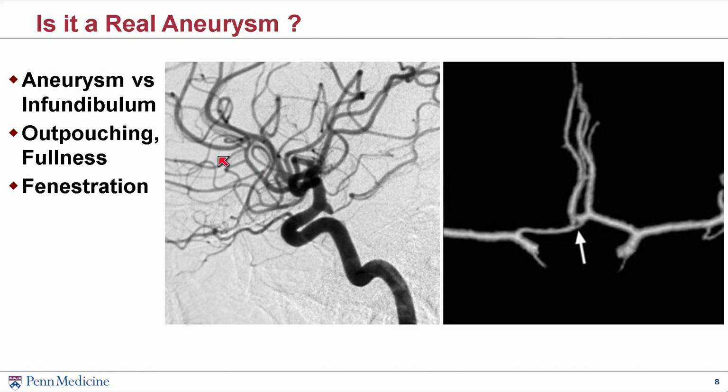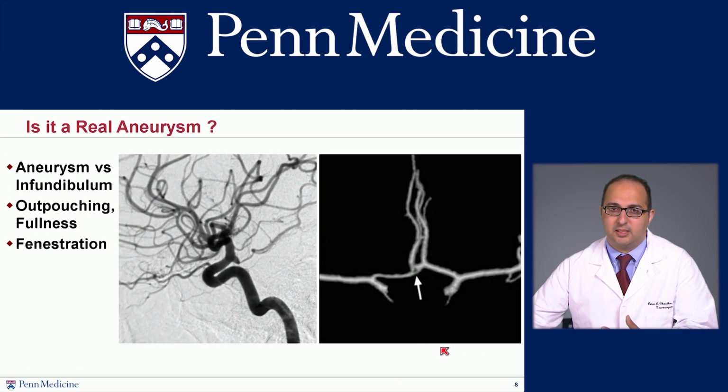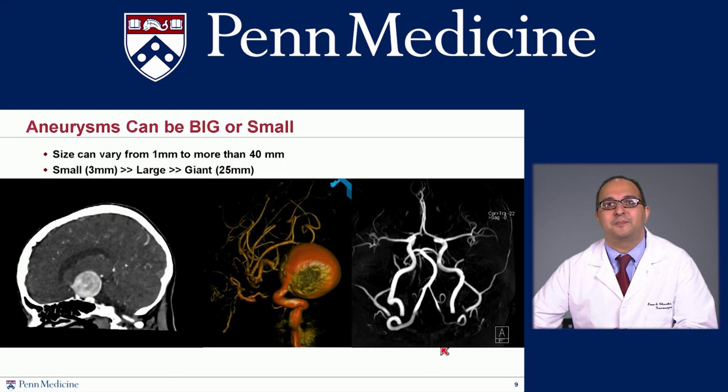Similarly, in some people, they can have more dilated blood vessels, which are just a little more full than the other blood vessels. Often we use a term called dolichoectasia, which again could not possibly be real aneurysms. And finally, there could be these anomalies in blood vessels where there could be these two connections at certain sites, which are called fenestrations, that can often be misconstrued as aneurysms on certain non-invasive imaging like MR angiograms. So it's really important to know when someone gets told that they have an aneurysm, if it's really a true aneurysm, and if it's something that's worrisome for bleeding in the future, and if it needs treatment.